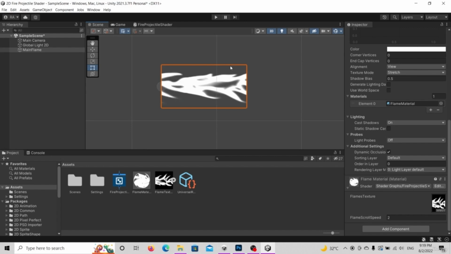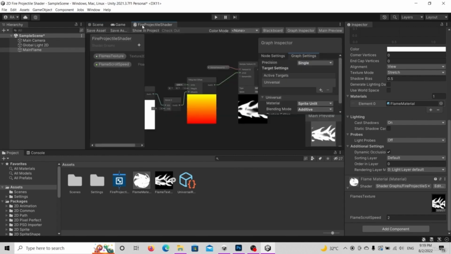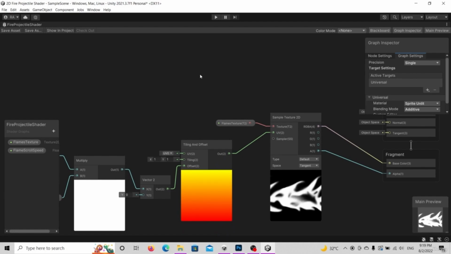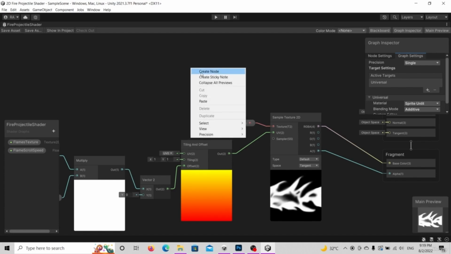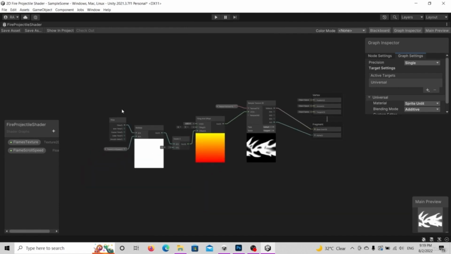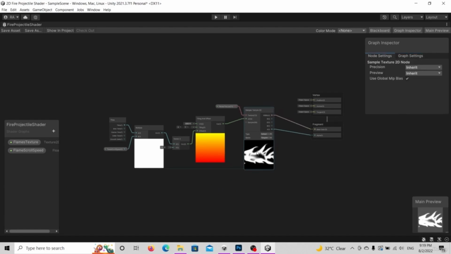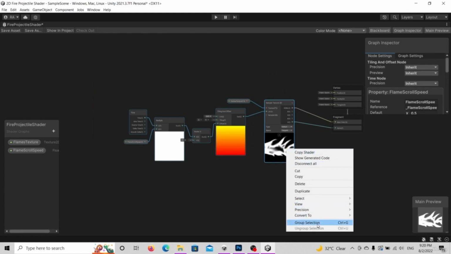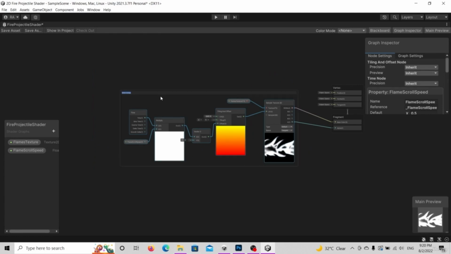We already finished the first 2 steps, which is creating the texture in Photoshop, then scrolling it using some nodes. Now the third step is colorizing this texture by creating some nodes that make something like a gradient. We want to lerp the color from one color to another. So let's see how to do that in shader graph. But before we proceed, let's keep things organized and clean by selecting all the nodes we created till now, then right click, group them as one new group, and let's name it main flame texture.